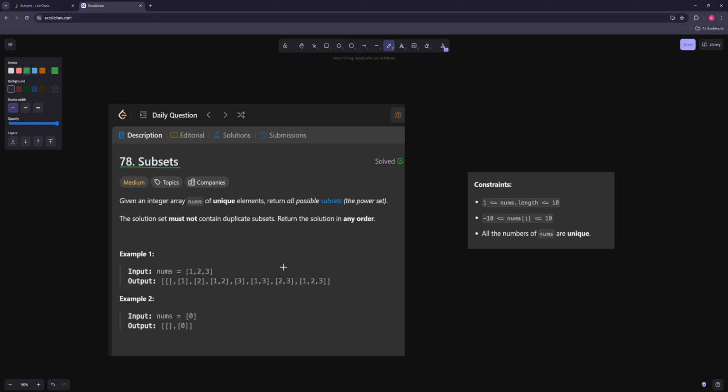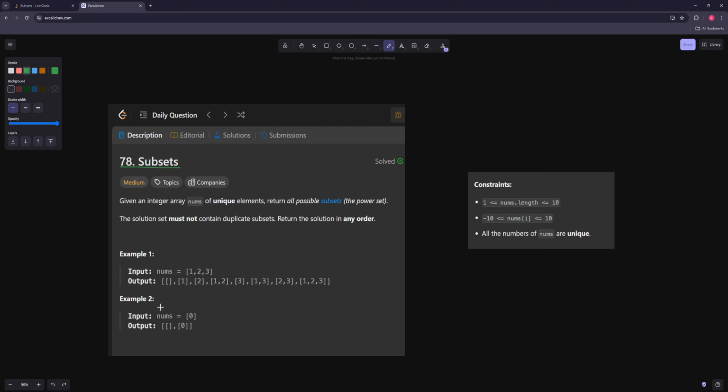So by the way, to figure out how many subsets there are of a number, basically what you're doing is for every number you have the choice to take it or not take it, right? It's very similar to the problem yesterday, which was an easy problem. The code's going to be basically the same here, but essentially for every number you have the choice to take it or not take it. So for every number you have two choices, and you have n numbers. So the number of subsets is going to be 2 to the n. So here we're going to have 8 subsets, and so you can see that here.